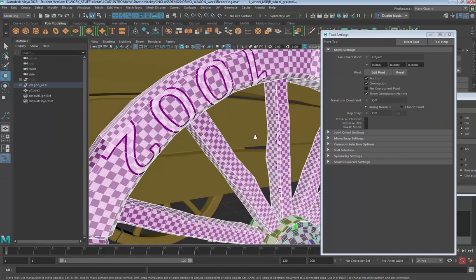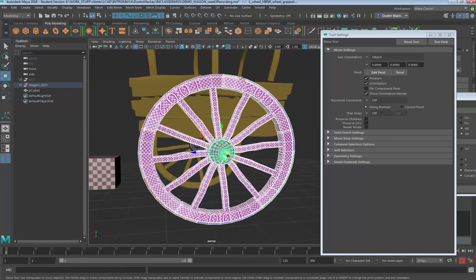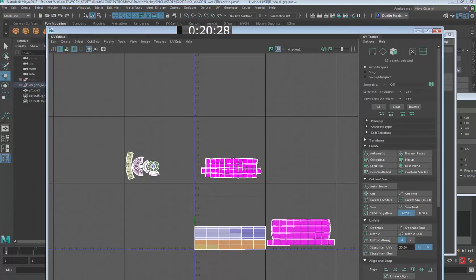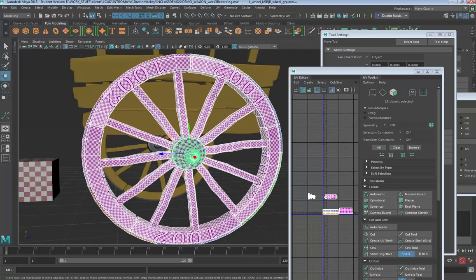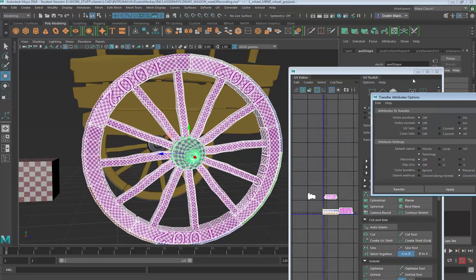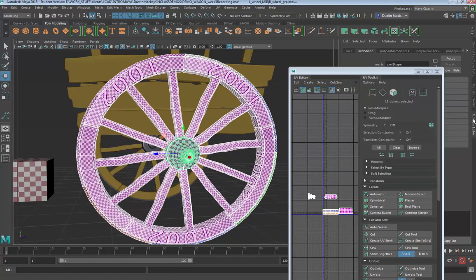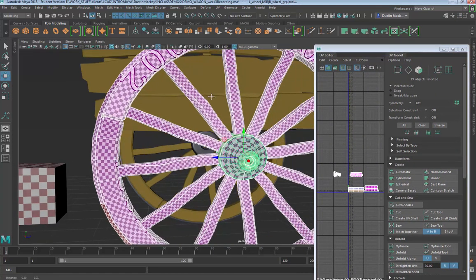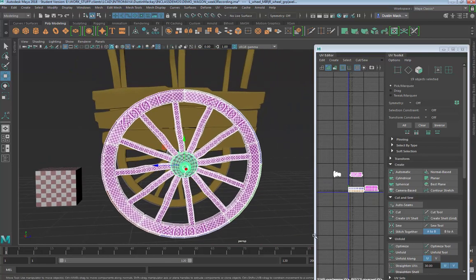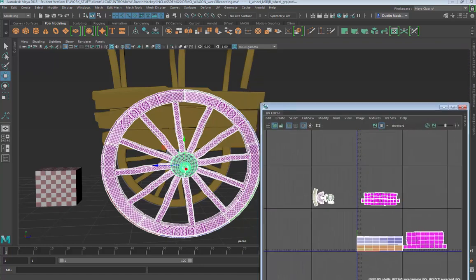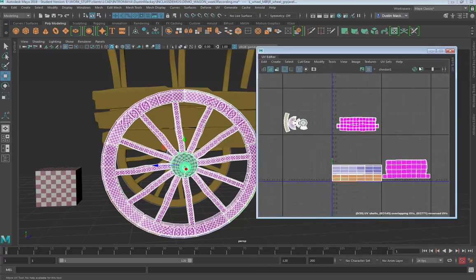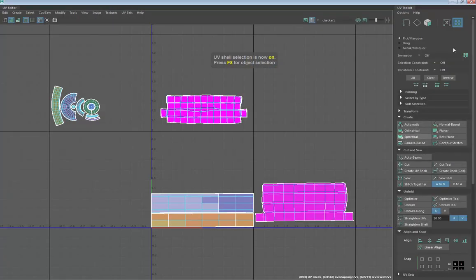So to do this, we're going to keep an eye on these UVs here while I rescale the UVs in my UV editor. So let's go ahead and I can probably momentarily hide that outliner just to give me some more space. Close some of these windows. Close that attribute editor, and now I can just look at this while I'm looking at my UVs. I'm not sure I need my UV toolkit for now. Just need these two windows. You want to grab this mode there.